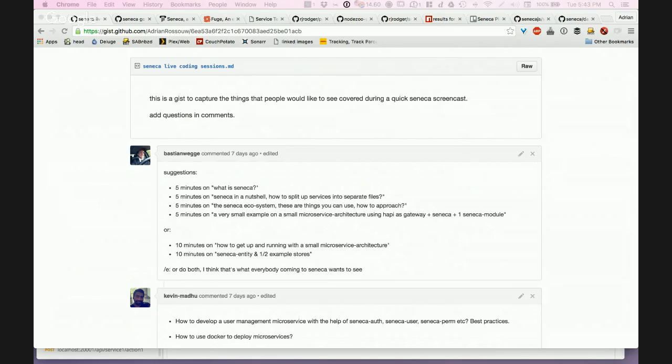Do I have a solution for relational databases and microservices? Well, Wardemir is already using Seneca entity, which has a whole bunch of drivers. So let's just go to Seneca entities.